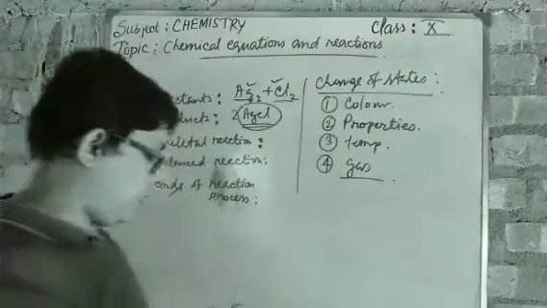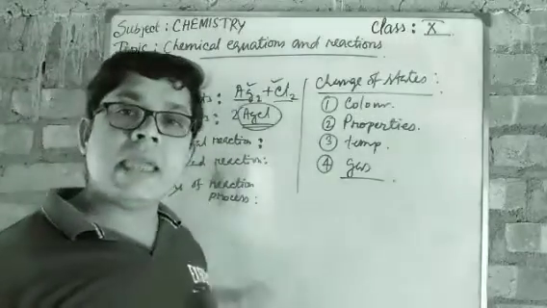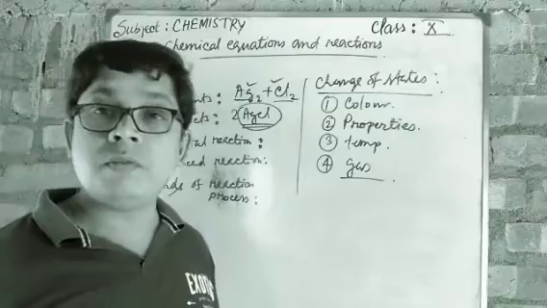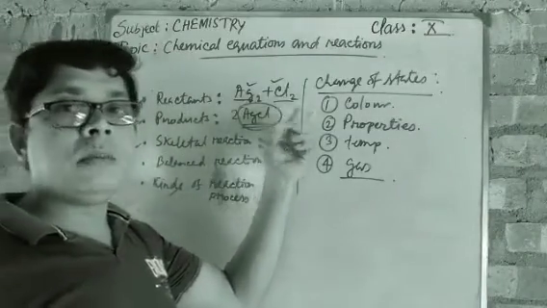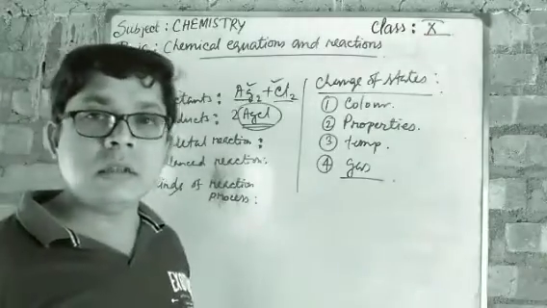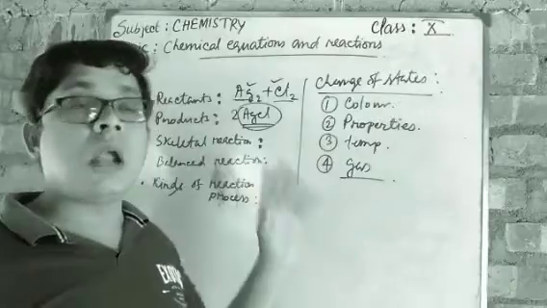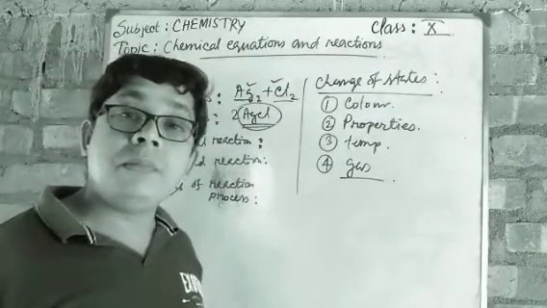When the new product is occurring, along with it as a byproduct, any gas can be formed, or no gas may be formed. Suppose a product has formed, and along with it the byproduct hydrogen gas has occurred and goes out as a gas. Oxygen gas has occurred, it just goes out. Carbon dioxide, it just goes out. In this manner, any type of gas can be produced.